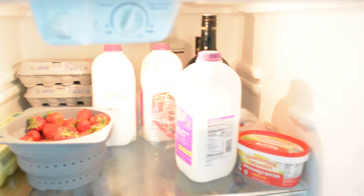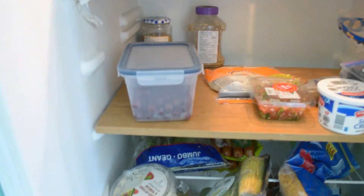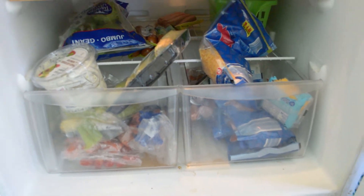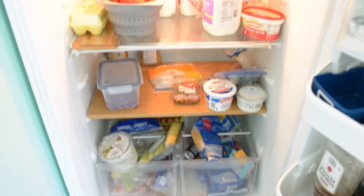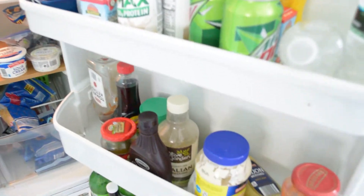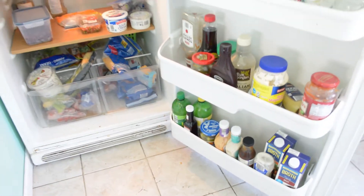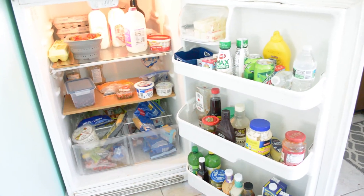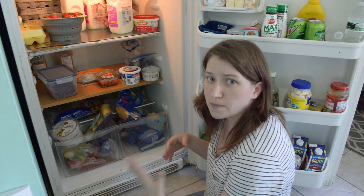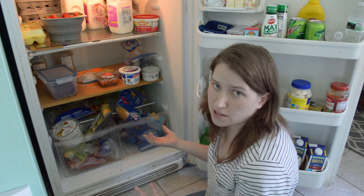First, I know having three half-gallons of milk in your fridge is weird — I get them from the kids' lunch pickup and can't tell them no. There's a little bit of zoning in there; you can tell I had the idea but things have definitely gone awry, so we're gonna fix that. There's not a ton of stuff in here right now — I gave us some distance between the grocery trip and cleaning it out so I don't have to move as much stuff. It just makes it easier.